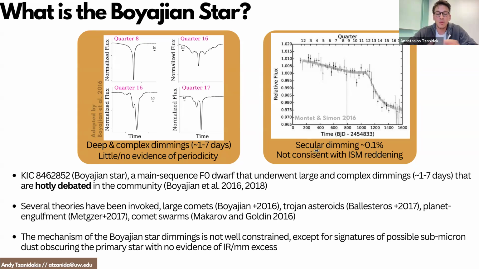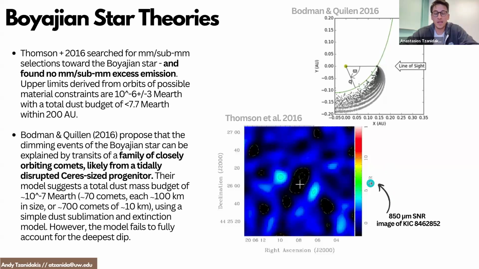And the takeaway from a lot of these theories is that while they could explain some of the observed quantities that we were seeing from the system, they're not all perfect, and there are still some gaps in trying to understand this. I spoke specifically about the dust, and I think this is really interesting to talk a little bit about. So the deepest search for dust was using millimeter and submillimeter detections and trying to figure out how much dust there must be around the system to be causing these dips.